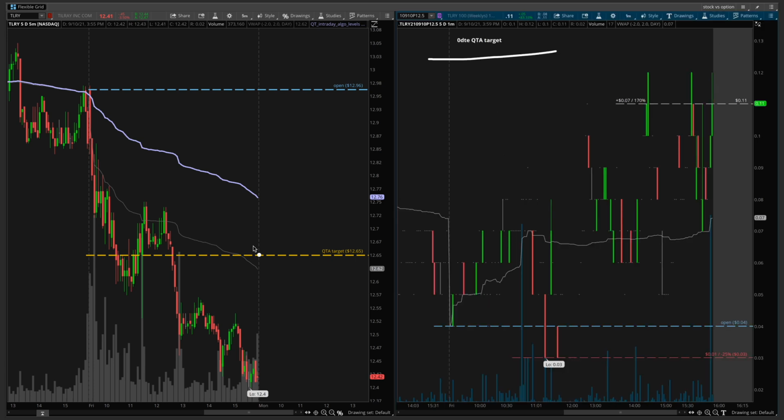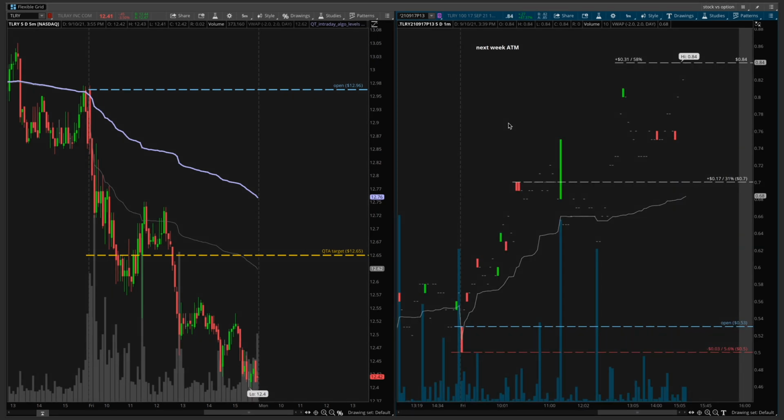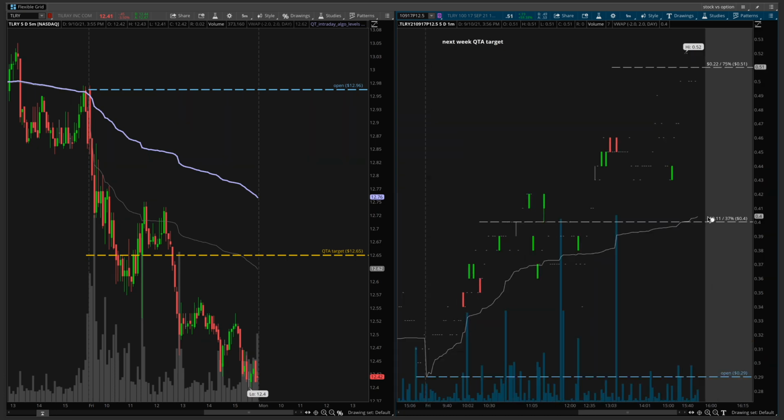Here's the out the money target right here. So this is our strike selection, $12.50. It opens pretty much at $13. So we're talking about a 50 cent drop in the underlying. Buying these contracts for 4 cents, which is $4, and it went all the way up to 11 cents, which is $11. So $4 turns into $11. Not super exciting. You'd have to buy probably 100 of these to make it really worth it. But then you're spending so much in commissions. So next week, 53 cents at the open, by the close, 84 cents. Here goes the out the money. Open at 29 cents, close at 59 cents.